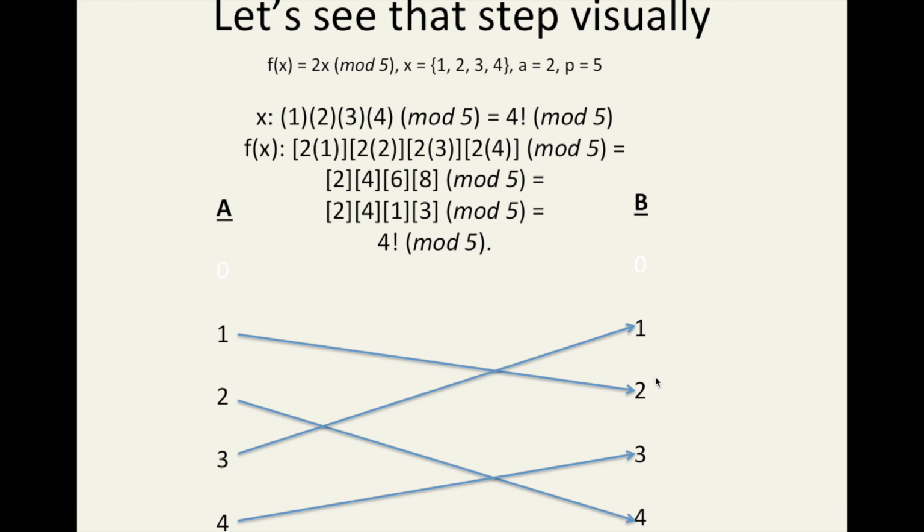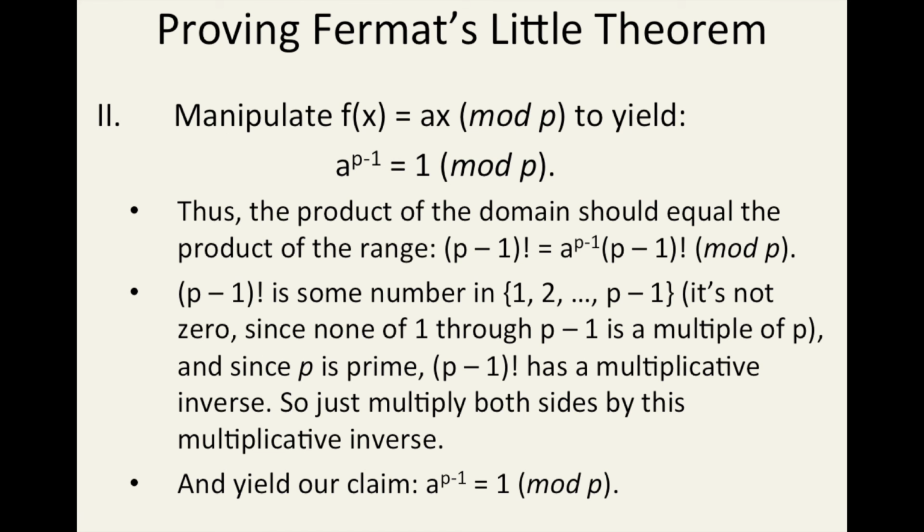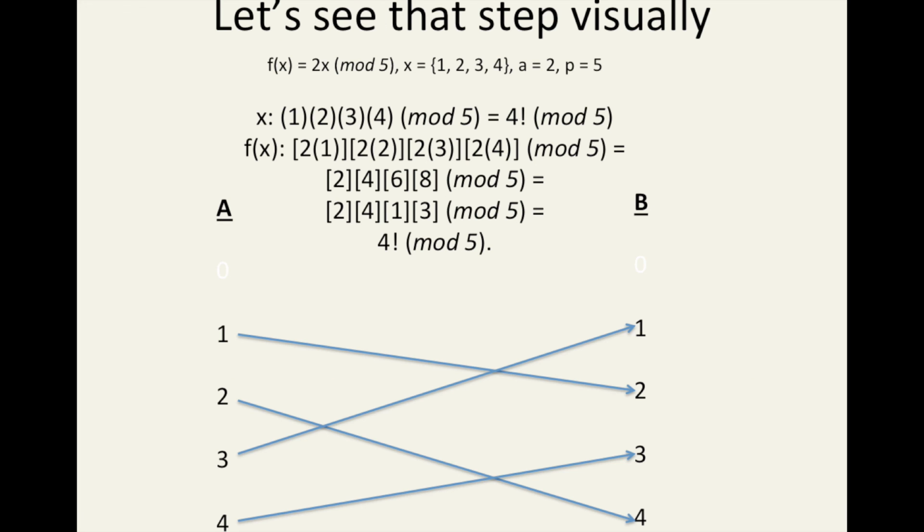And now, just again, another way to think about it, if you don't want to think about the algebra, is simply that if we know that multiplying all these values of x gives us the same thing as multiplying all the values of f of x, and that the only difference between x and f of x is this constant a, then we can realize that multiplying by a, p minus 1 times, since there's p minus 1 elements of both the domain and the range, simply has to equal 1. Because if we get the same thing when multiplying all f of x as the product of multiplying all the values of x, then clearly a to the p minus 1 has to equal 1.